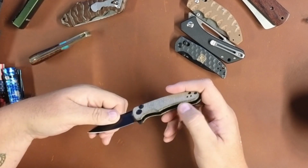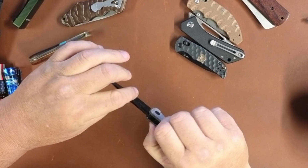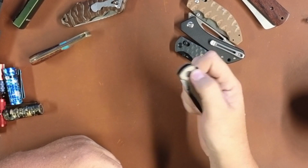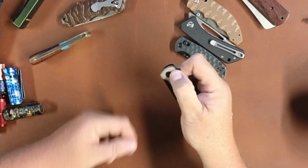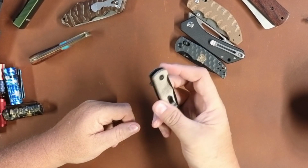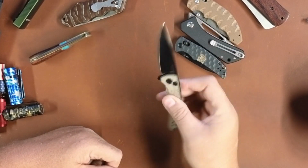Rather than a lock or the access, it's got this push button cross lock there. And it makes it super easy to flip it open. And then you see it kind of bounces there. But even when it's not completely in, once that lock engages, it pulls it in the rest of the way. It does have a little nub for the flipper, and it does work.